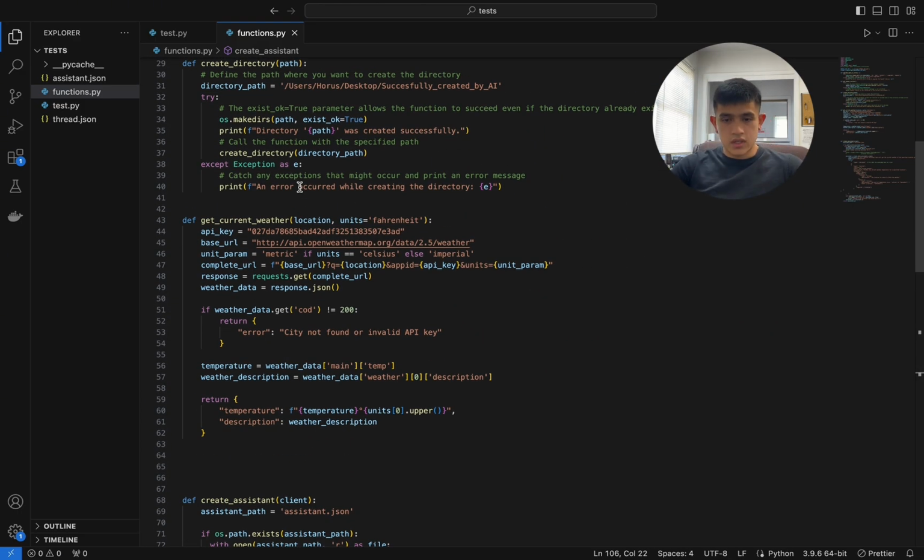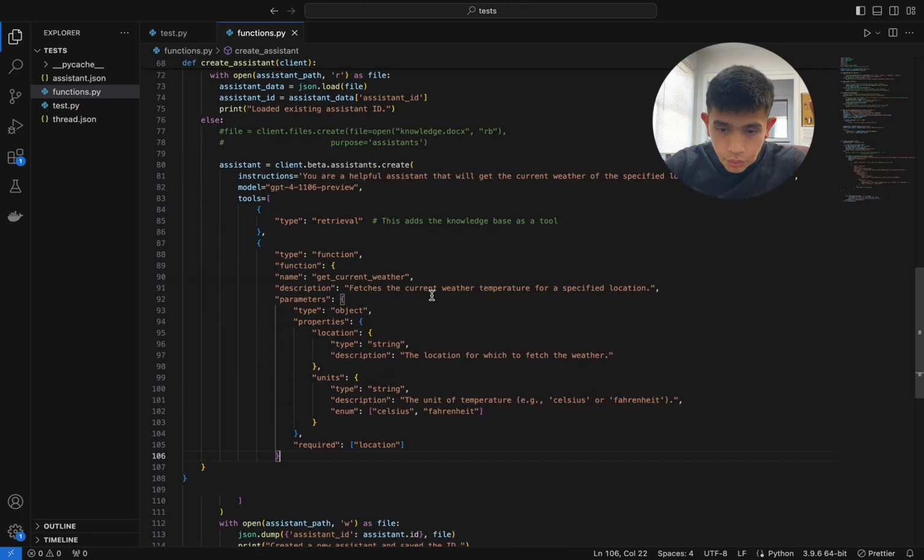So the way we're doing this is, after running this function, the large language model will identify when it's necessary to run this function. It will return two arguments, two values, the location and the units, right?